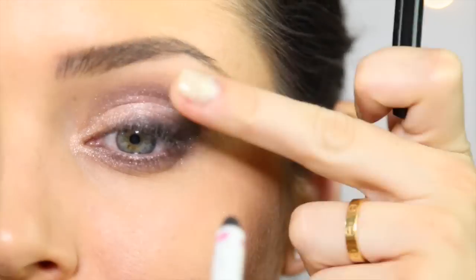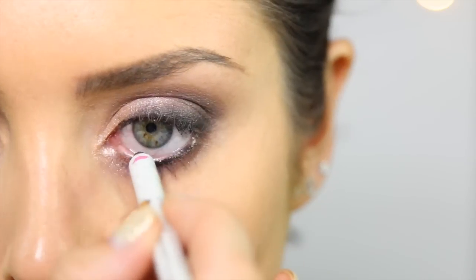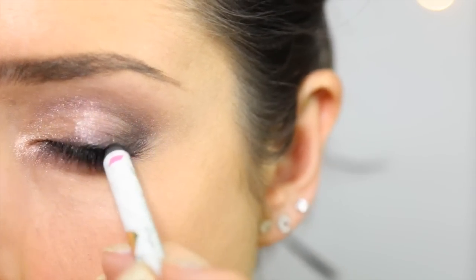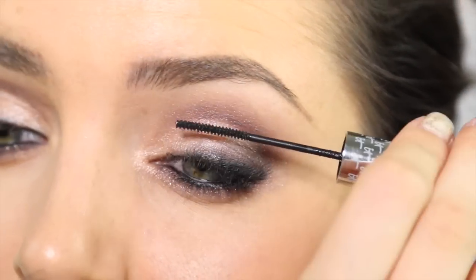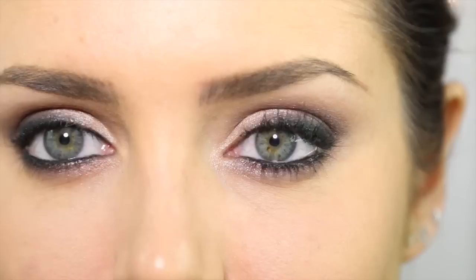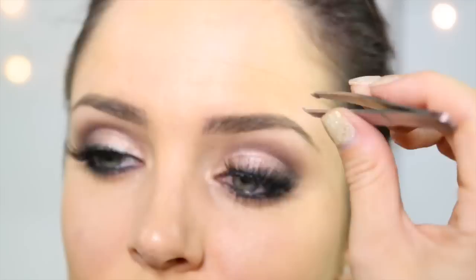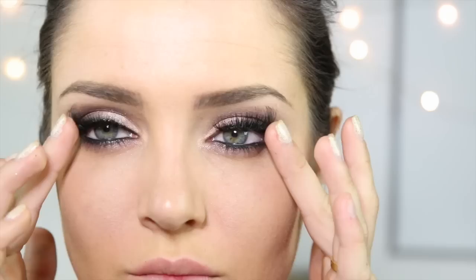I'm putting concealer under my eyes and then a bit of shimmer on the inner corner. To make my eye color stand out I'm also going to add black eyeliner to the inner corner and all around the edge so that when I put mascara on it looks really nice and smoky. This is one of those tight-lining mascaras, which is really handy because you can get right into the base of the lashes. I'm just admiring myself because I've got a good feeling about this date. Now my Exo Beauty eyelashes are going on so I can give him the look - literally blow him over with a flutter of my lashes.